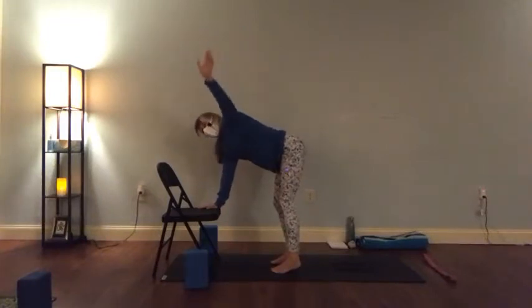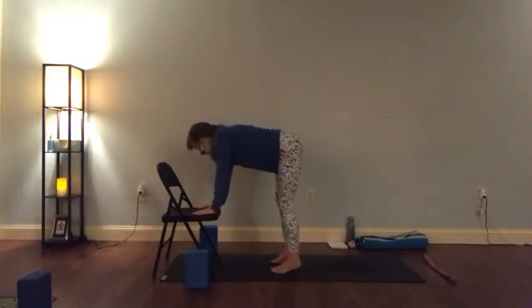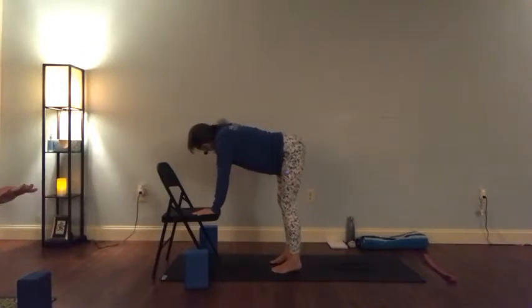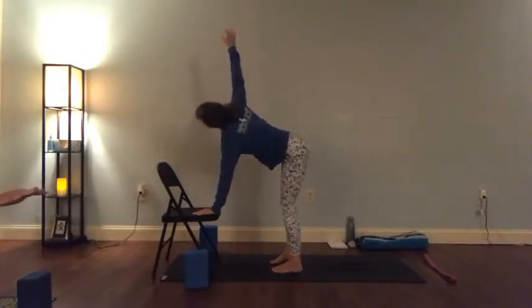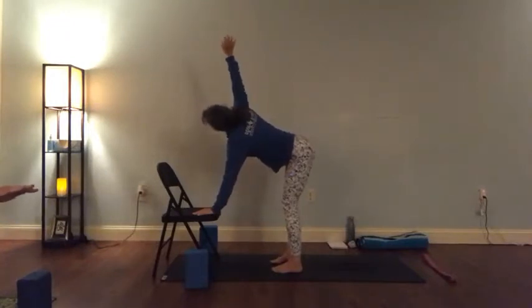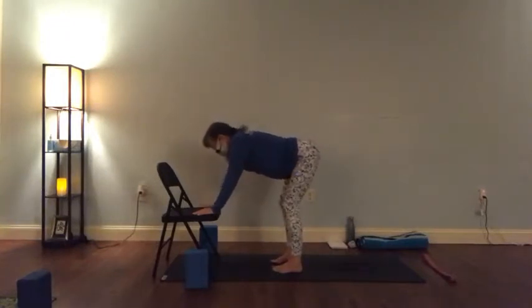And then release the hand on back down, and we're going to look to the left. See if you can maybe bring your left arm up again. These all depend on your shoulders. The hand can come out from the shoulder or be lower. You can come higher and higher and higher depending on how your shoulders feel, right? And then we'll release and come on back down with the hand.